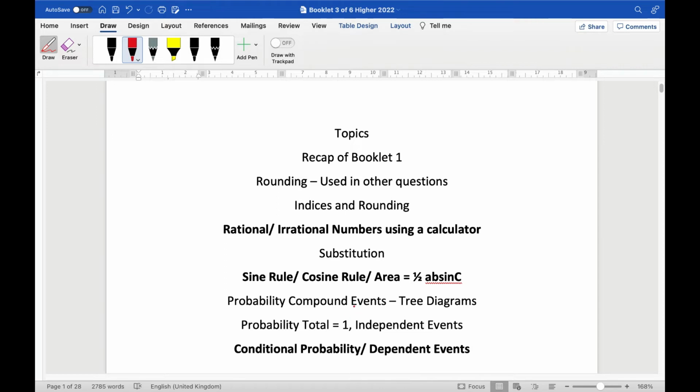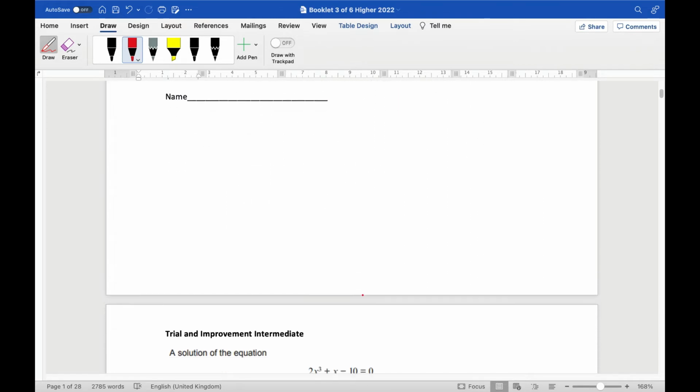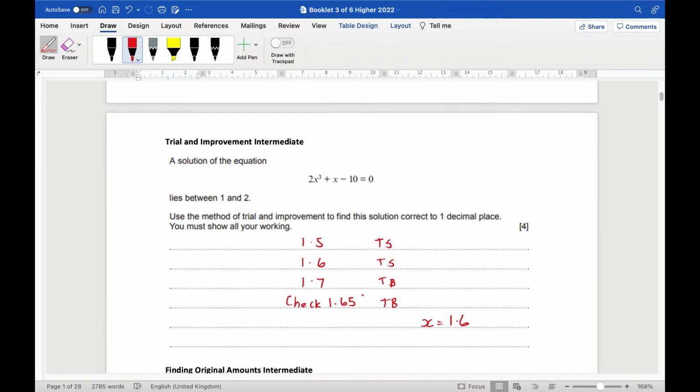Okay, easier probability, so tree diagrams and using decimals, etc. And then the last thing is that very last question in paper 2, which we'll do here, conditional probability, where the first event affects the probability of the second one. For example, a marble is not put back in, or without replacement is the words. That's enough talk anyway. The first bit is actually, I've done a bit of work in here already to make it easier for you, okay?